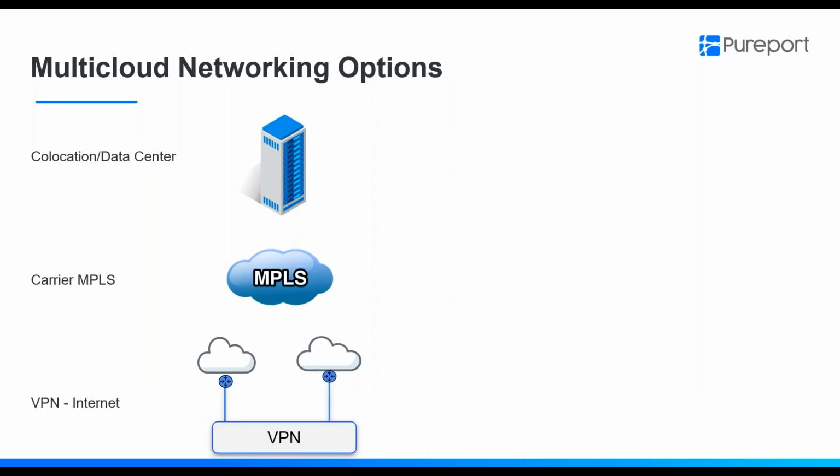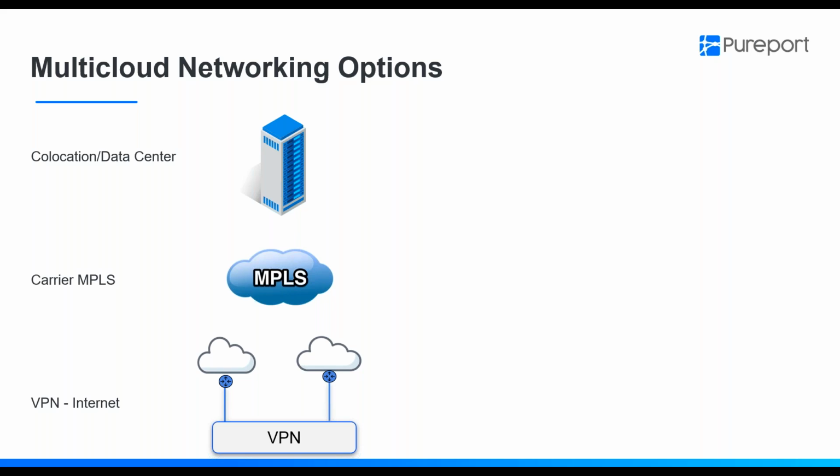And today there's been kind of three ways in which people have built multi-cloud networks. Companies can land gear in like a cloud on-ramp data center and use that gear to route between clouds. They can go to their carrier and maybe provision a private circuit to their data center, or maybe add cloud connections as nodes on their MPLS network, or they have the opportunity to connect the clouds using just the internet via a VPN between two clouds.